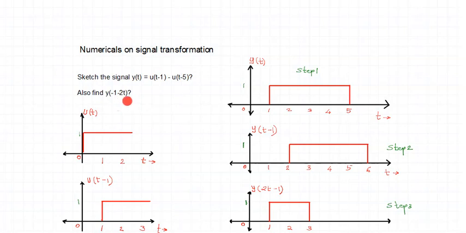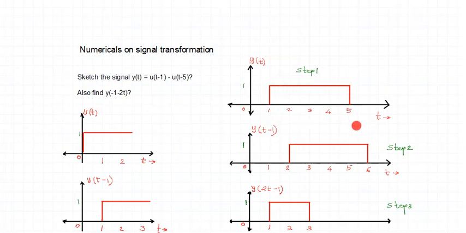Right? So first we'll perform shifting, as per step number 2. What is the shifted signal here? This 2 is for scaling. The minus sign with respect to t is for reversal. And definitely this minus 1 is for shifting. So t minus 1 is the shifting operation involved here. We have to shift the y(t) signal by 1 unit to the right. It's a delayed signal, and delayed signals get shifted to the right.